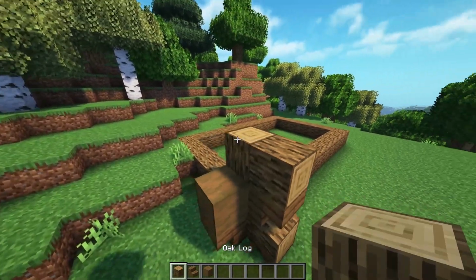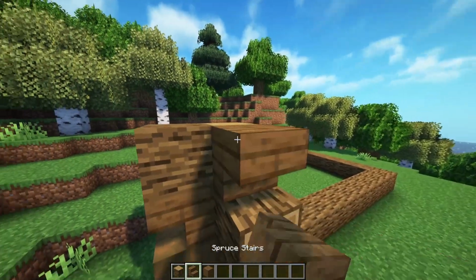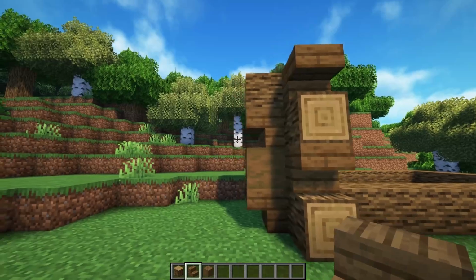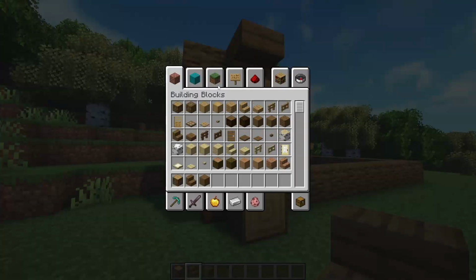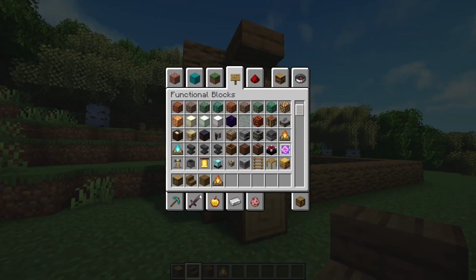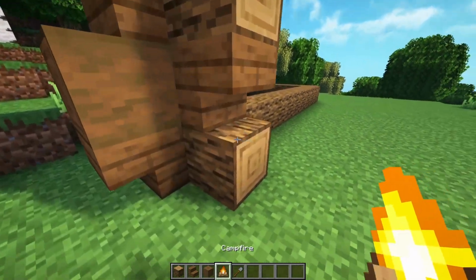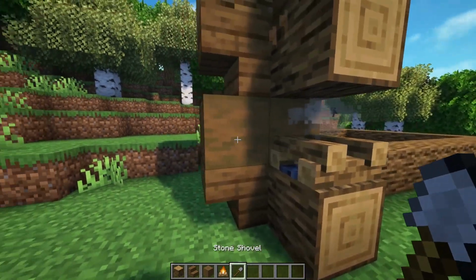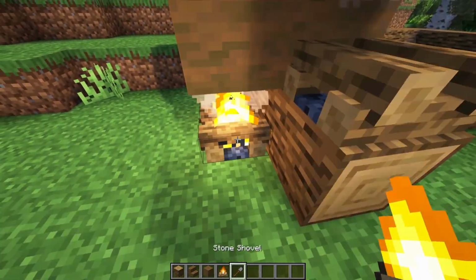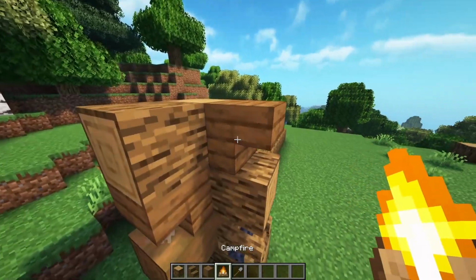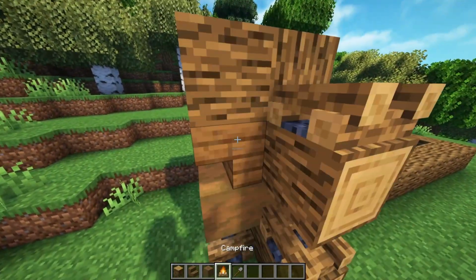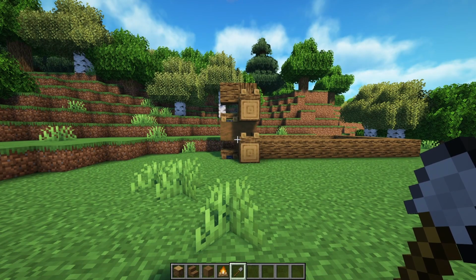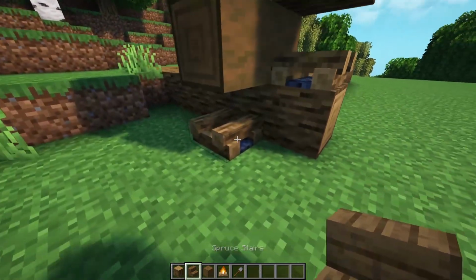And like you can probably imagine a little bit, that will turn into a sort of zigzaggy pattern, and it will make it look like the logs are popping out. You can do this in different ways. You can also, for example, use a campfire. Let's get this one right here. Whoops. This is a different way that you can kind of simulate that feeling of the zigzaggy pattern, which also looks quite cool. I just personally like the upside down stairs a little bit more for my own taste.